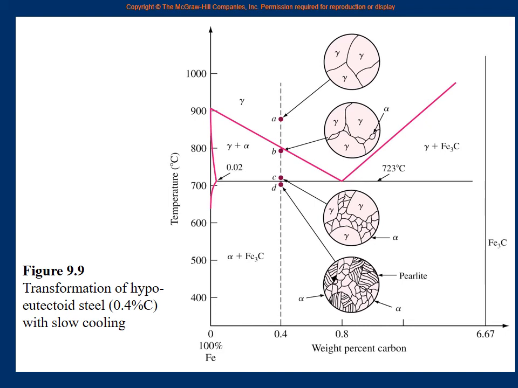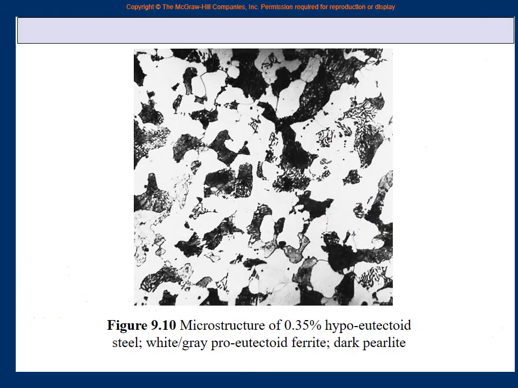So now you can do any calculations also, applying the lever rule at any place. So at any given composition, at any given temperature, what are the phases present? What are the compositions of the phases? What are the mass fractions of the phases, and what is the structure like, right? So these are the only 4 questions. I cannot ask you any other question on a phase diagram problem. So let's proceed.